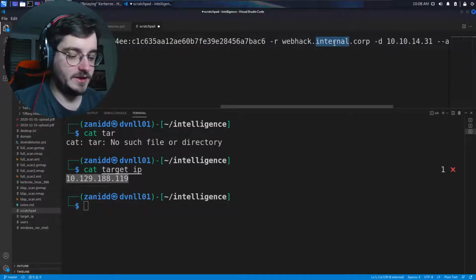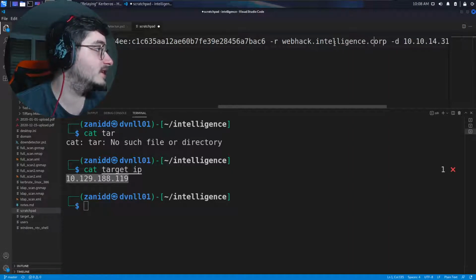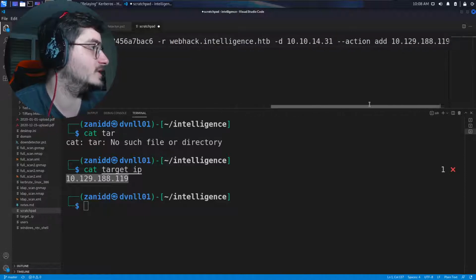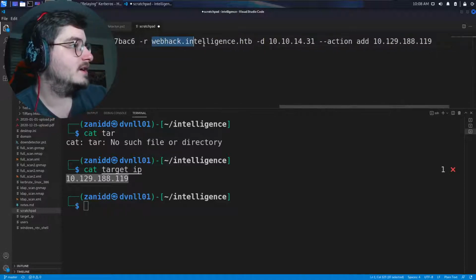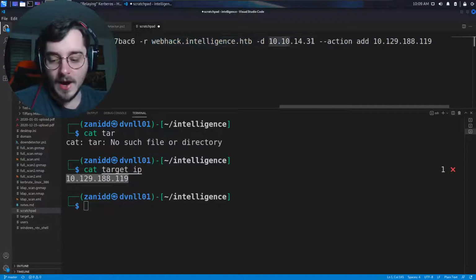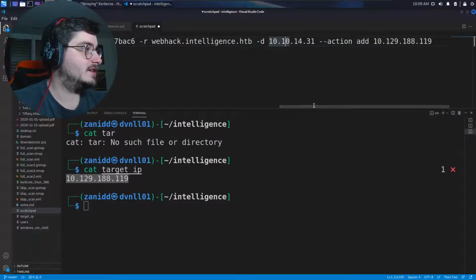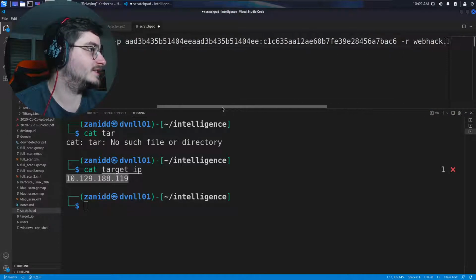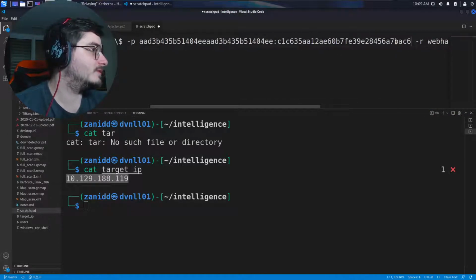And then we need the record type, and then we need HTTP. So this should create a new DNS entry. With this URL or this domain name should lead to our IP, and so we can relay the requests, the Kerberos stuff, and hopefully get some hashes. But we need the right credentials, of course.